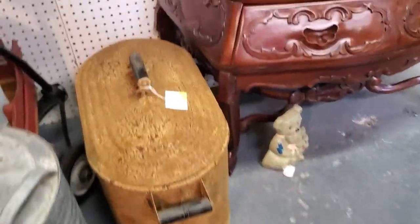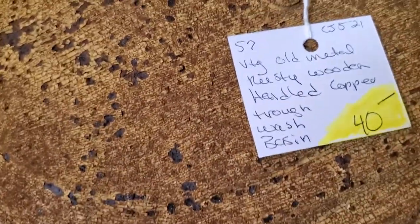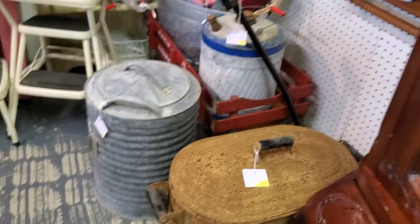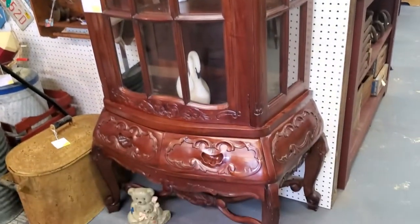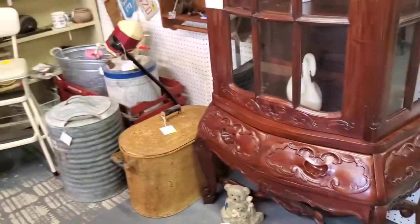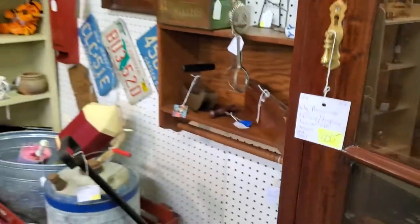Huge Dutch oven — has been used. Just a copper wash basin for $28 — good for storage, or cute just putting towels in there. She still has this big beautiful cabinet — $350. Two drawers on the bottom. We have featured that so all the information is online. She doesn't have the measurements on there, but we do have the key at the counter.